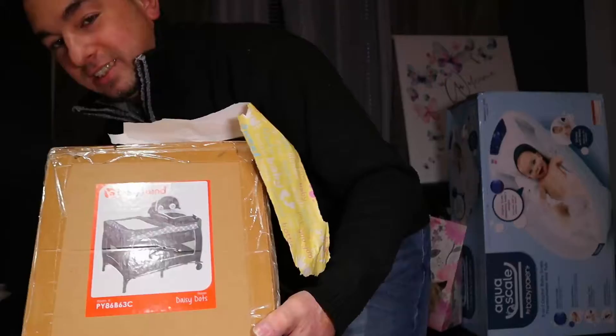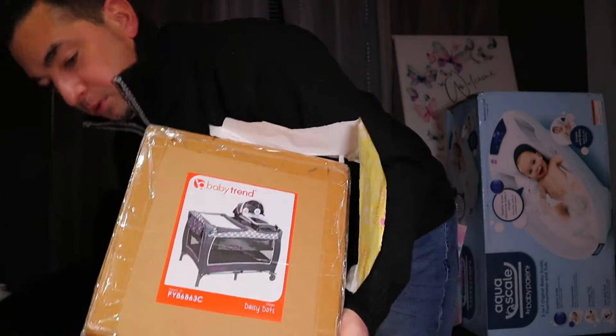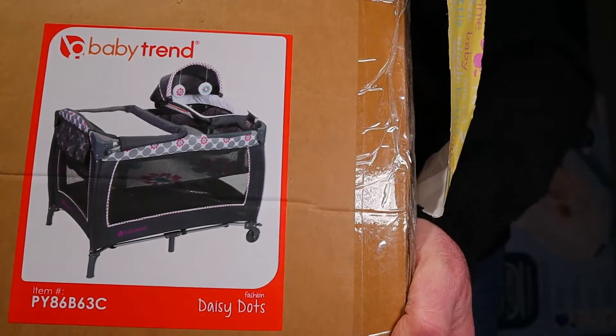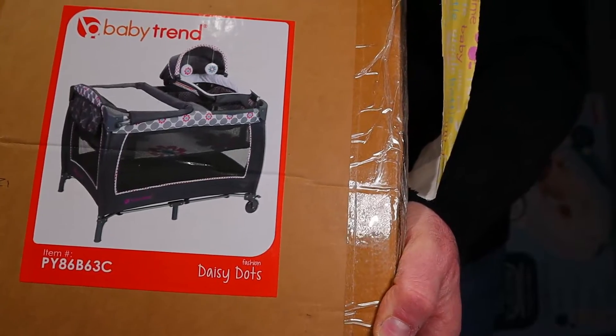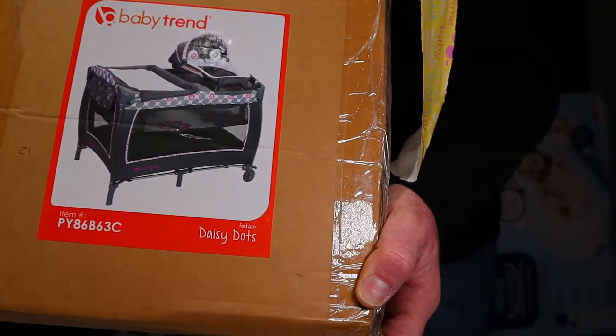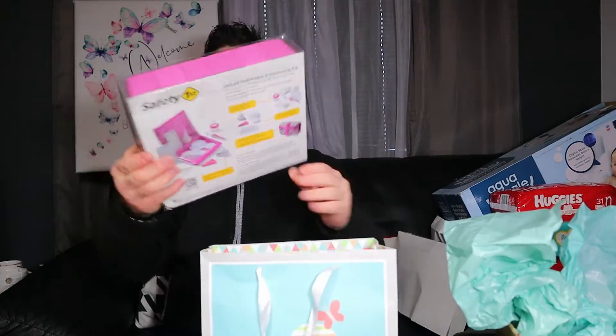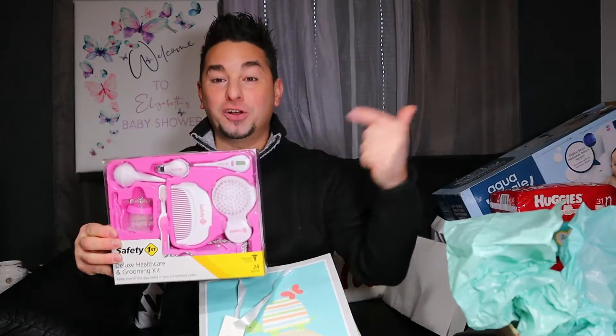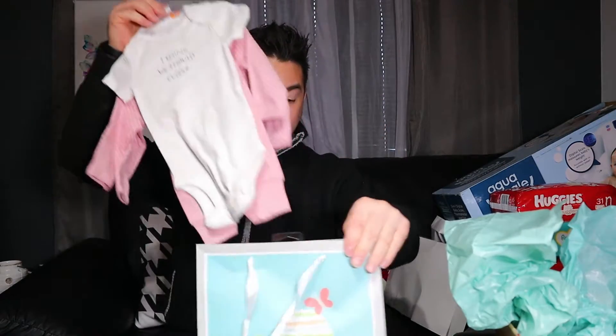This thing is heavy as hell — how is this supposed to be portable? But look, this is really nice, it's beautiful. I love the way it looks — it looks very comfortable when you want to have the babies close by when you're doing something. We definitely don't need two of those, that's big enough. Here we have another one of these kits — this is actually the third one we got.